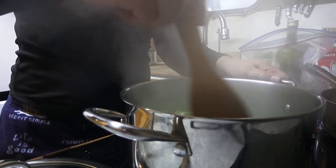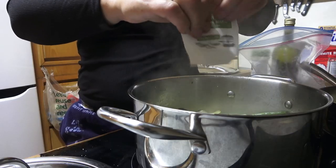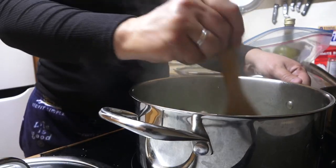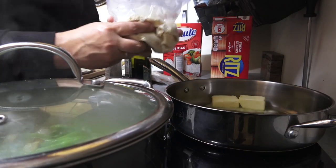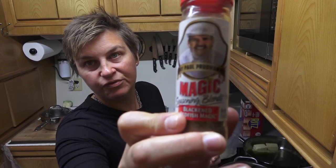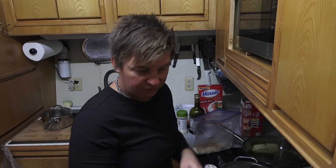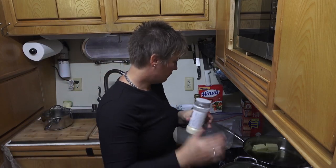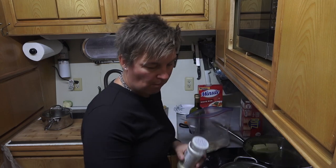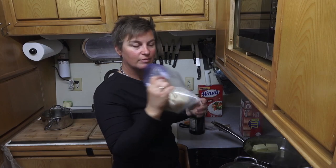The onions are looking almost burned on the bottom — and that's good because it gives them that flavor. I'm going to add about half a stick of butter to those as well. Yes, I cook with a lot of butter. Then mix in a little bit of blackening seasoning — just enough for a light dusting — and a little bit more garlic salt. I don't measure these out, I just pour them in.